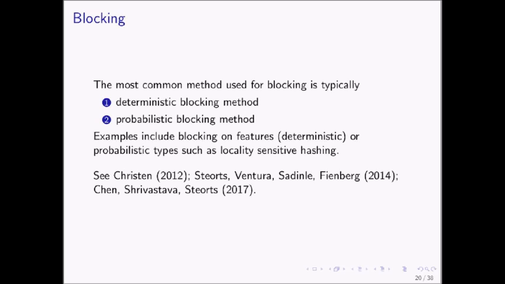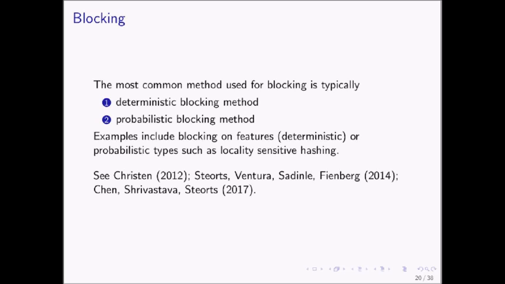So for just some pointers of some methods for deterministic blocking, Peter Christian has a fantastic book where he covers blocking extensively. I have a paper with Sam Ventura, Mauricio Sabinle, and Steve Feinberg where we go into these deterministic blocking and other blocking methods that was in privacy and statistical databases, and we do very robust comparisons of just going beyond deterministic blocking. And then we can turn to probabilistic blocking.